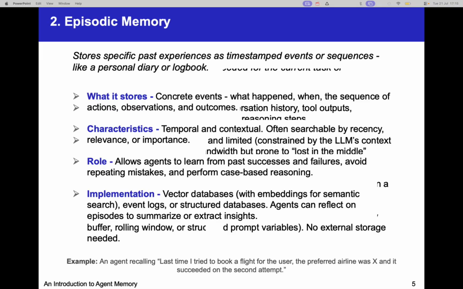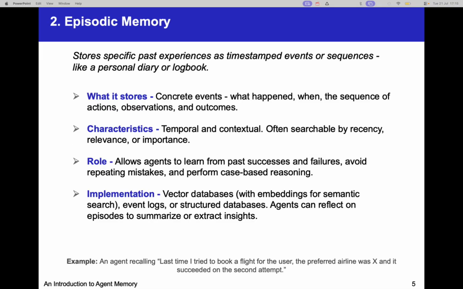Yes, well, you can have event logs. You can have structured databases. So this could just be a log file on disk, or a combination of both. Typically you index your logs as well, and as soon as you do semantic embedding, you have a vector database. So how you store that isn't as important as how it gets generated.